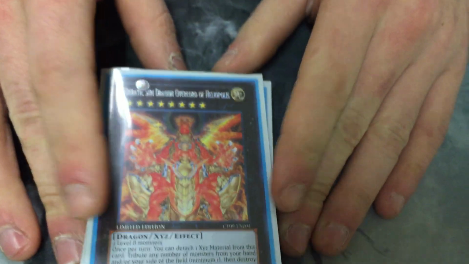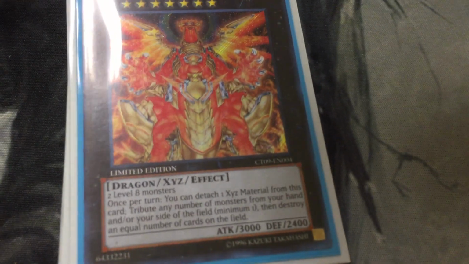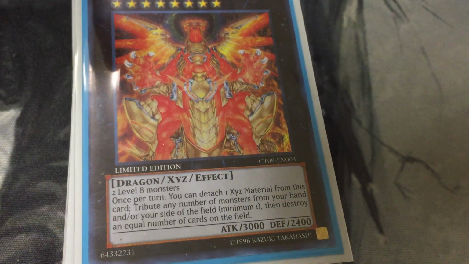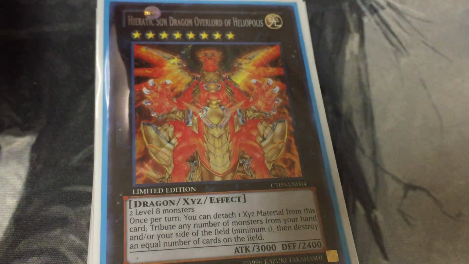Red Ice Flare Metal, obviously, great card. And then finally, for my last extra deck card, I run this Heretic. Never gone into him, but he's a 3K. If you're in that situation where you absolutely need to, this card is absolutely amazing too. Yep, that's the extra deck right there.